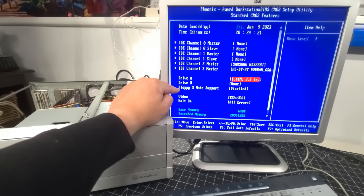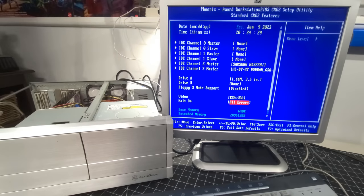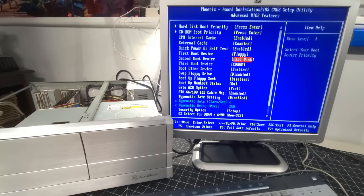And oh, it shows floppy 3 mode support. That's interesting. Video, EGA, VGA, hold on all errors, and it gives us our memory. I mean, that's looking pretty darn good. First boot is going to be floppy, second boot, I want the CD-ROM drive to be second, and then the hard disk to be third. That's what I like to do in terms of booting. Floppy, CD-ROM, hard disk, all good.